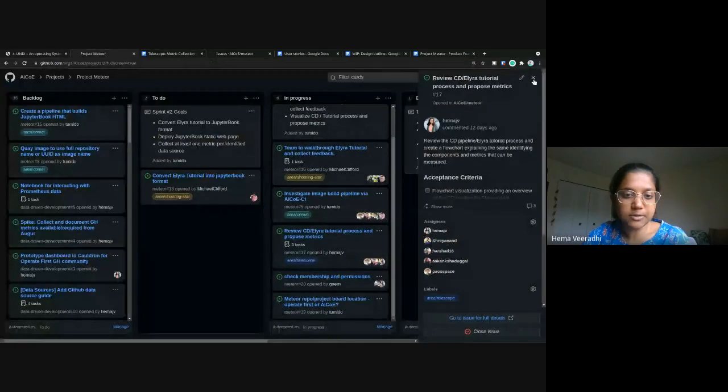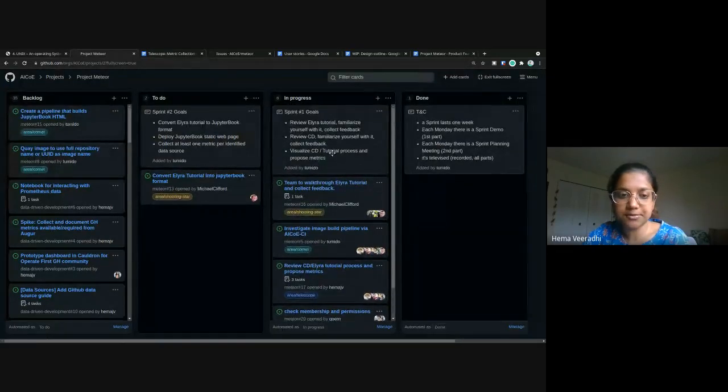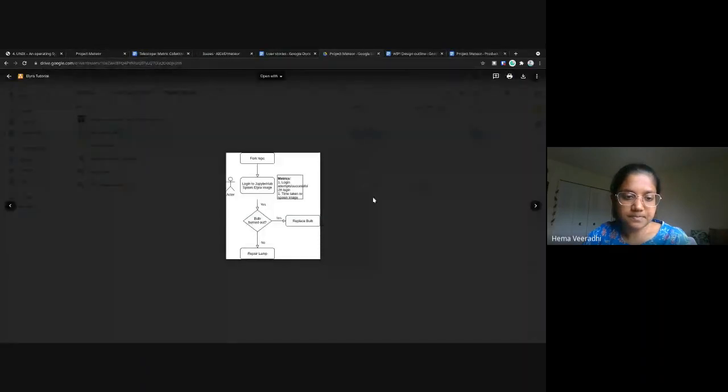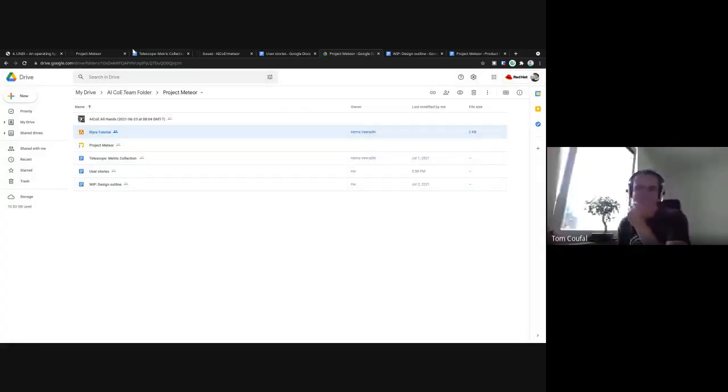One of the other outcomes we wanted to achieve was coming up with some sort of visualization or a flow chart. But based on Tom's design document, we'll probably take that over into this sprint so that we can map out what we actually want to achieve in the crawl phase and come up with the flowchart in that manner. I thought we could do that in this sprint rather than the previous sprint. That was just something I was working on. I don't think it's very relevant, but it's just there.